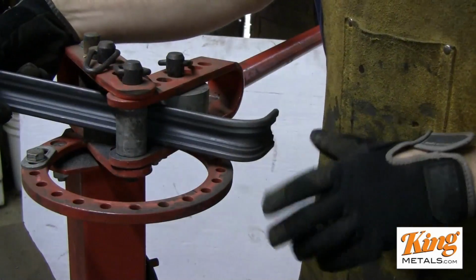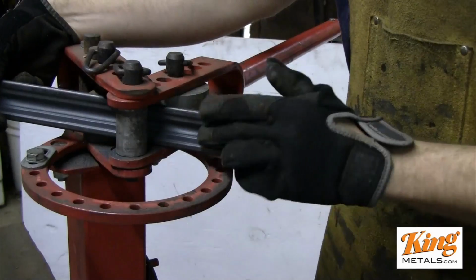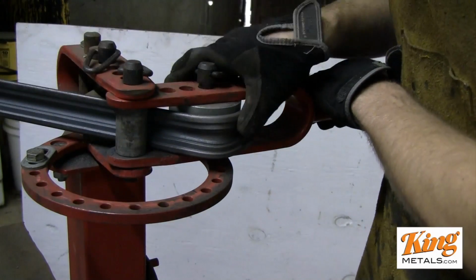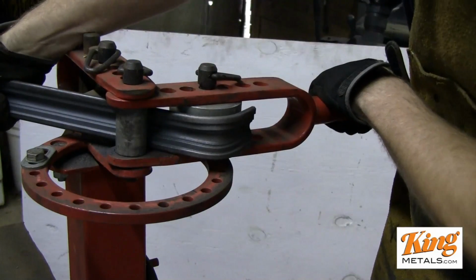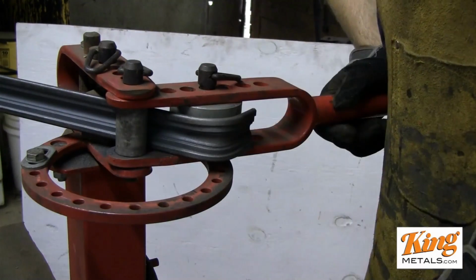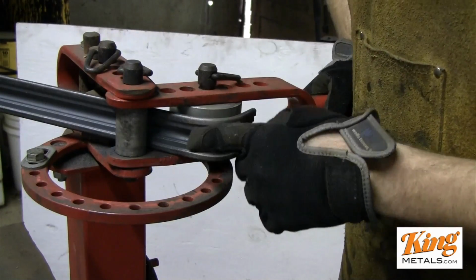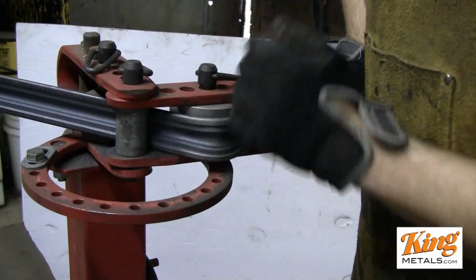So now all we've done is we've put our cap rail in, and this time we've just flipped it around. The bend that you have should be facing out, and the inside of the cap rail should be facing you. And all we do here is just set the die right inside of the bend. Once you sit this in here and pull the lever, get a little tension going, make sure you have everything nice and level. It fits in there pretty well, nice and snug. So now all you gotta do is pull your lever and get that last bend. You want to just eye this, but I generally try to have this come a little bit more than 90 degrees, so that way you have a nice bend end. And you'll see what I mean as we go.